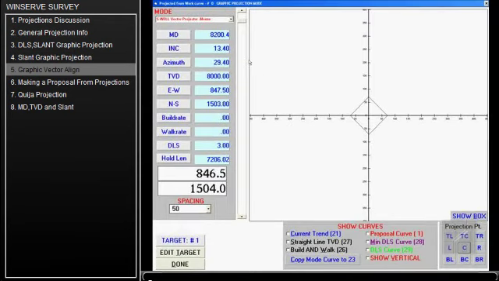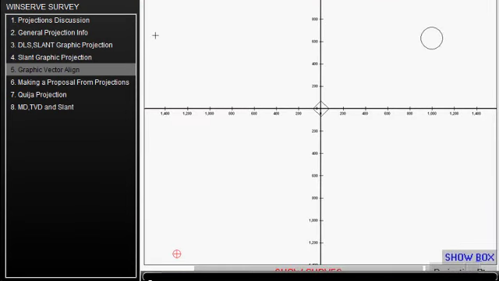But we have one more thing that we need to do before we start using this, and that is to adjust the zoom, as you should always do, so that we can see where we're at and where we want to go. As I mentioned earlier, we have a primary target that we're headed towards. The red crosshair represents where we are, and this is a secondary target that we want to be aligned to. So we want to go from here to here, and when we arrive here, we want to be pointed directly at the center of that target.